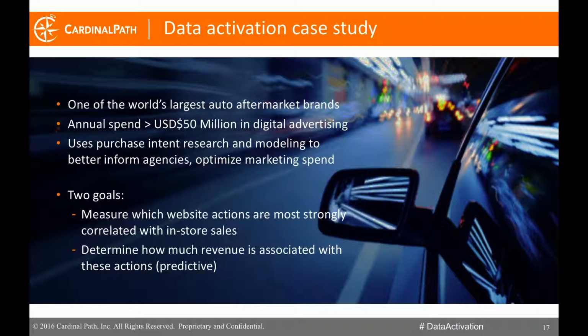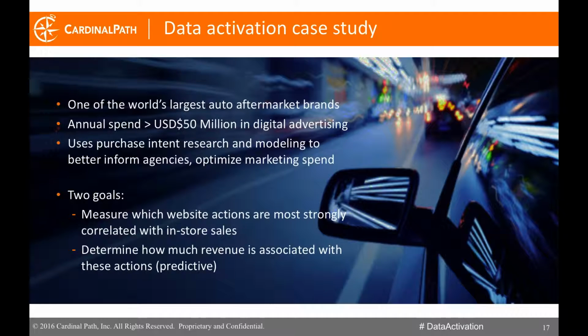If all of my sales, or the majority of my sales, are happening in my retail stores, foot traffic is really key for me. Well, how can I go about quantifying the value of website actions? Whether that's a store locator, an appointment, a click-to-call, email sign-up. How do I actually start to tie digital activity to offline sales? Simple question, complex approach to try and get to the answer. A lot of complex approaches exist. We try to simplify the approach here, right?